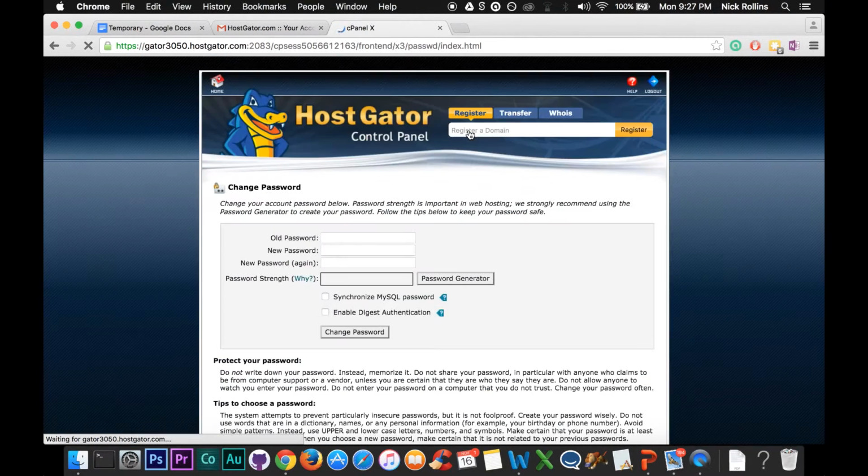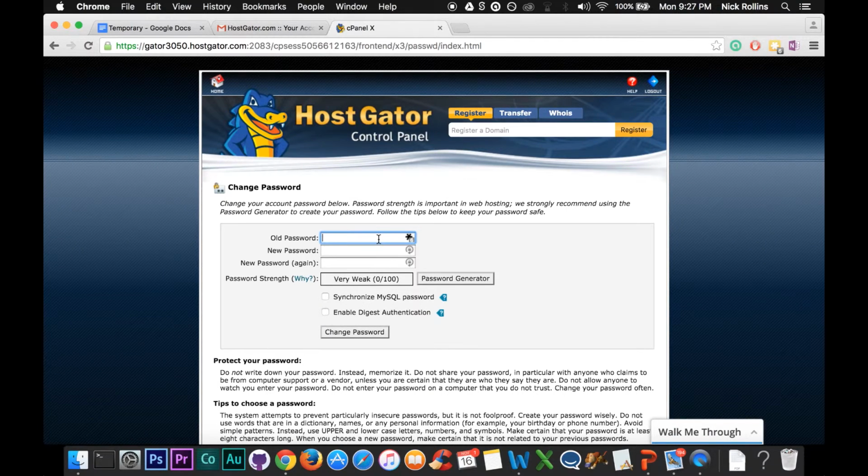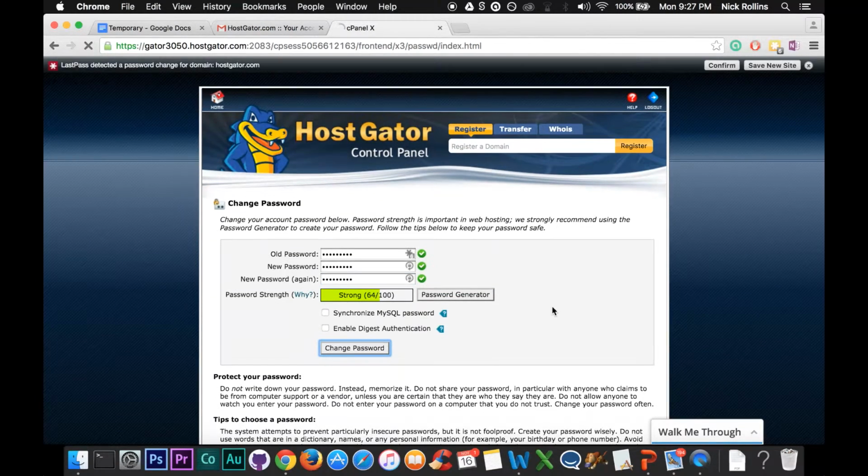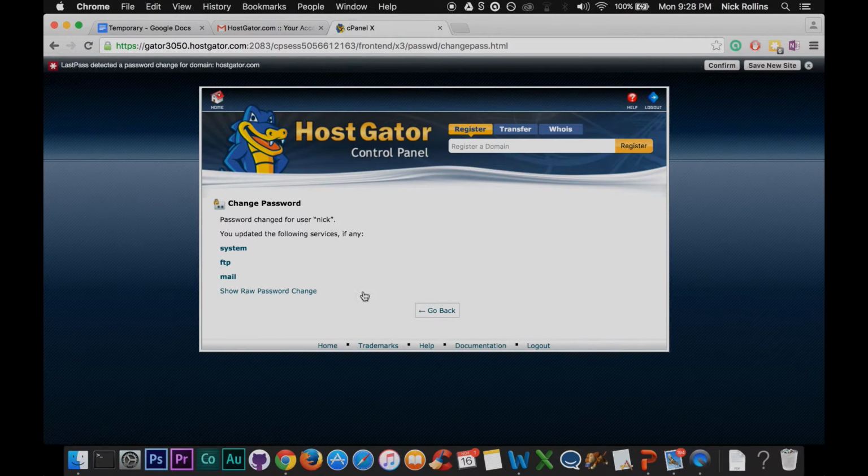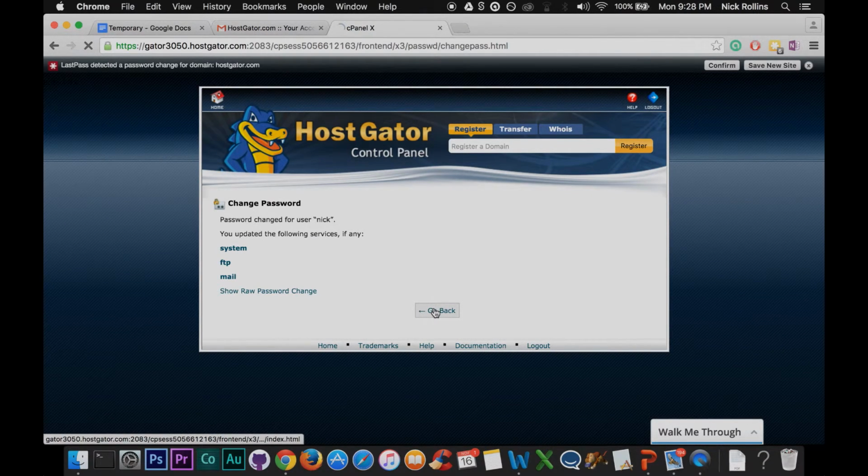And if you click on change password, you should have your old password still in your clipboard, so you can actually right click and paste it right here, and create a new password, something that you can remember a little easier. And this will be your new password to log into your control panel. You may also want to write this down along with your username.